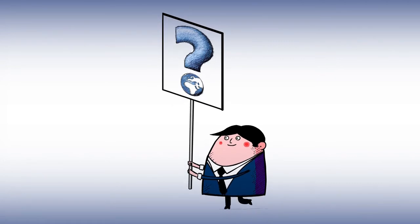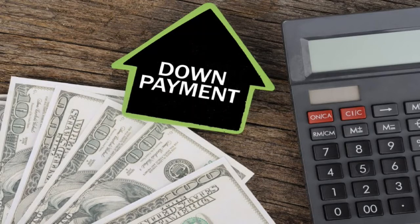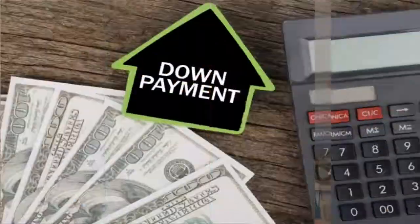Another question I get asked is: can this go towards my down payment and closing costs? And the answer is yes. Here in Texas, we can check a box on the contract that says yes, it's going towards your down payment, or no, it's not. 100% of the time, I always check for my buyers that this option money is going towards their down payment, so they don't need to bring that extra $100 to $200 to the closing table.